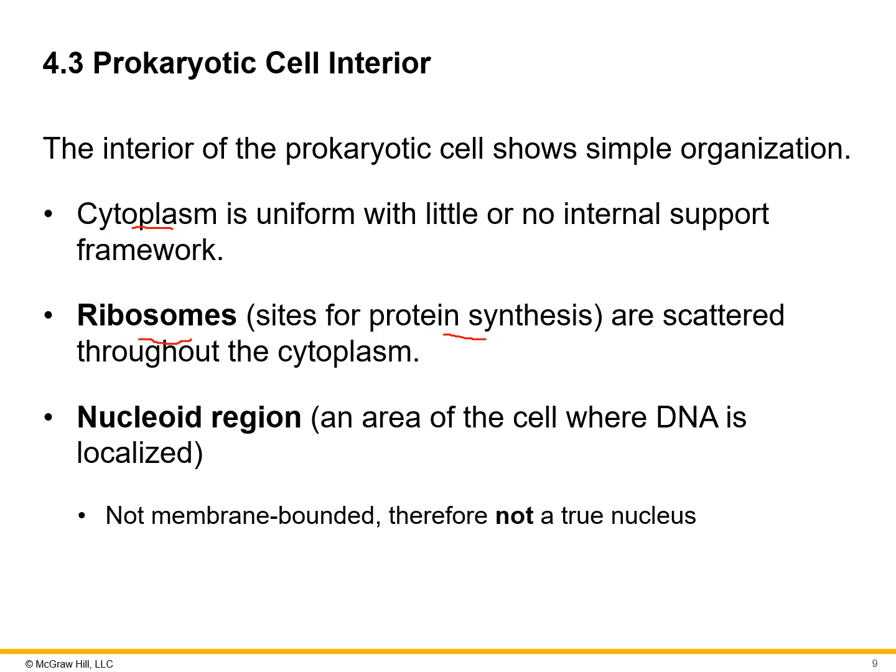And then the last thing that all cells have is DNA. Now, where the DNA is found is different. In prokaryotic cells, again, there's no nucleus to separate it in a membrane. It just hangs out in a region called the nucleoid region. But again, there is no membrane around that, so it's not a nucleus. It's just where the DNA kind of hangs out together. So again, all cells have DNA. They all have cytoplasm. They all have ribosomes. And they all have a cell membrane or plasma membrane.